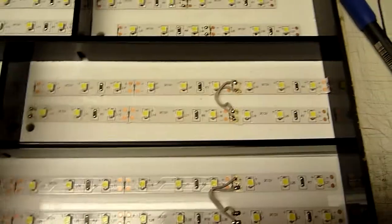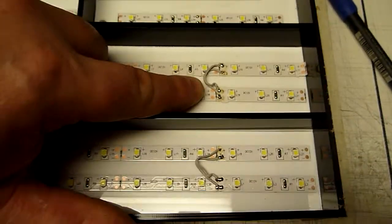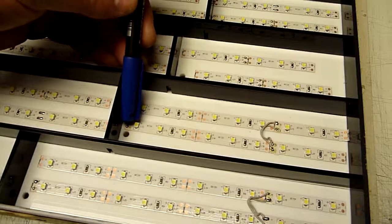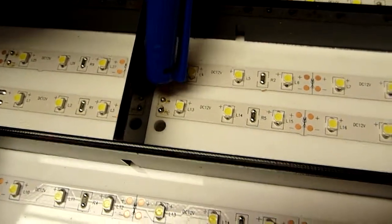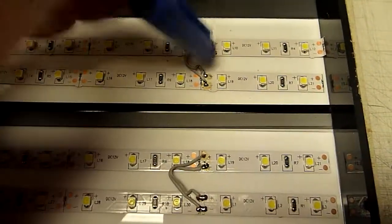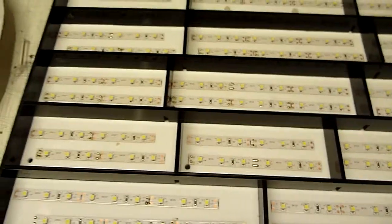We do want the light cell to be fully illuminated. Because we're running dual LED strips, it's important to connect each LED strip together. When we wire to the connections down there, the positive and negative of that LED strip, we want that bottom strip to illuminate and the top strip to illuminate. So we do little jumper wires, positive to positive, negative to negative. Simple as that. So when this clock is finished, there'll be the little jumpers in the middle of every single cell, and of course we'll have all of the normal wiring.